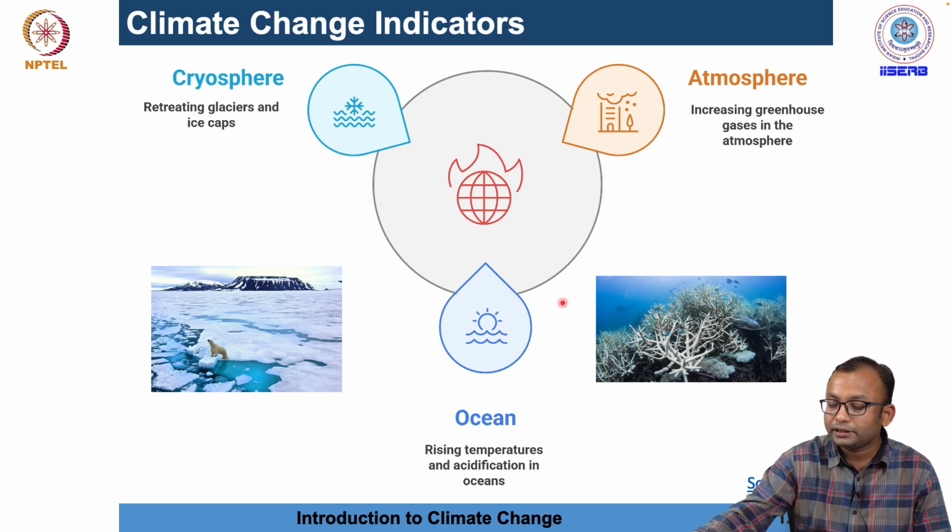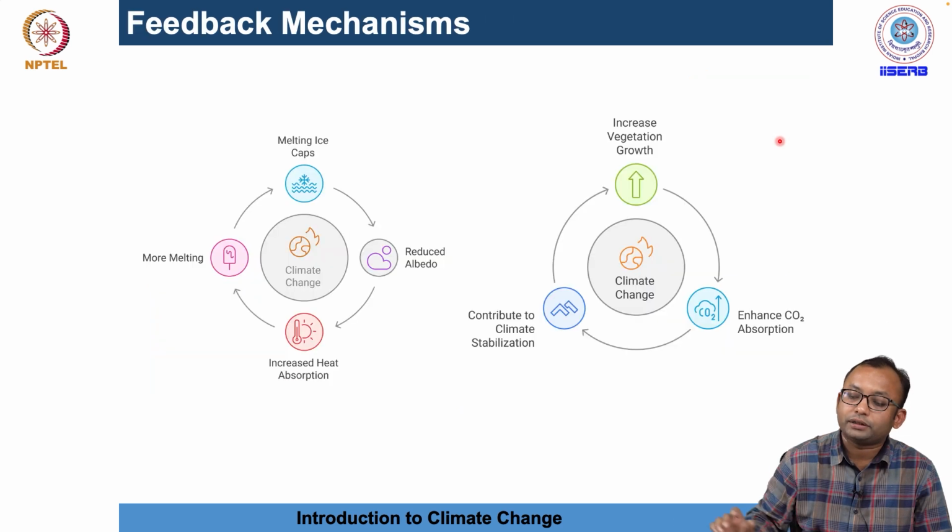We can also see a rise in temperature and acidification in the ocean, which leads to biodiversity loss. We have already seen multiple pictures where animals have died, or creatures have been washed away onto the shore. So these are some of the indicators where we see a direct impact of climate on ocean biodiversity. Then we can also see atmospheric changes, where greenhouse gases are increasing in the atmosphere, which is changing your greenhouse gas budget as well.